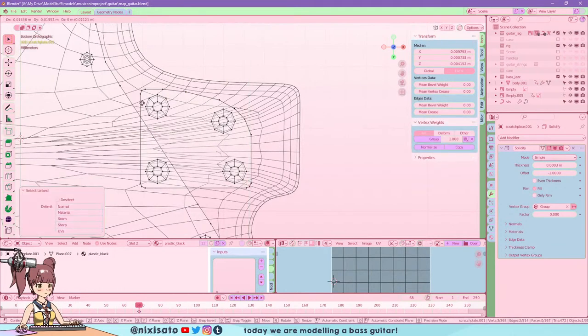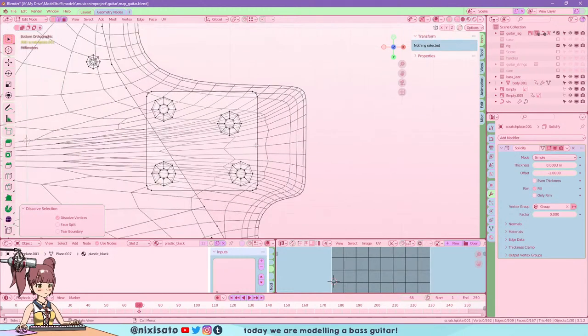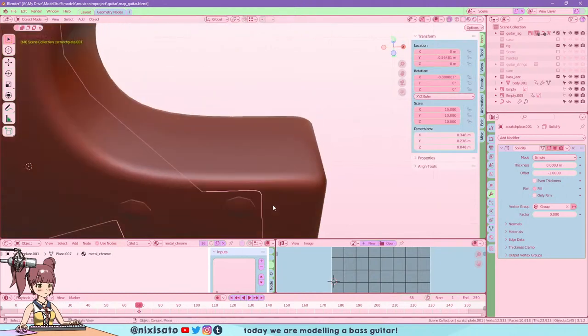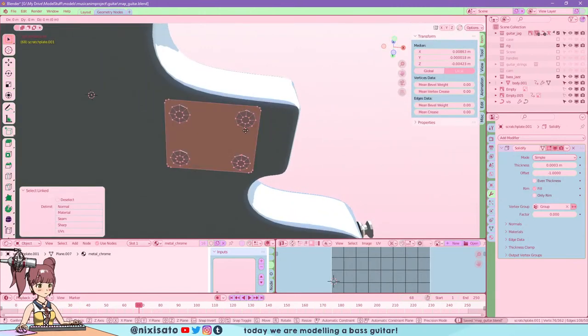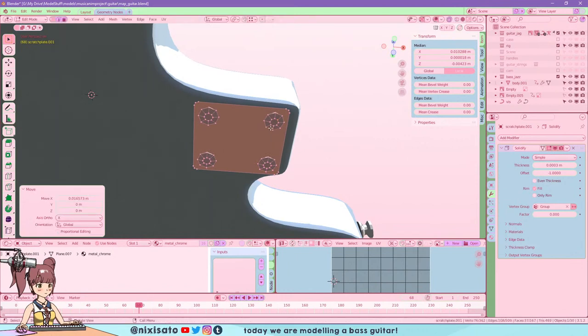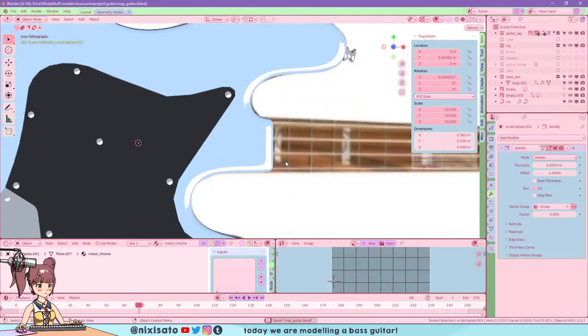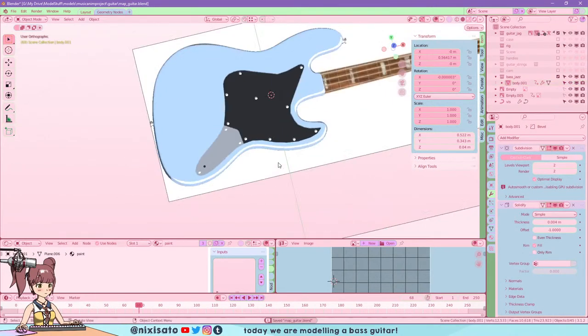So I'm just scaling inverted on the vertical axis. Would it work like this? There we are. That's a bit of a hacky way to do it, but exactly the same result, so it doesn't matter. Backplate done. Oh wait, let's move that up a bit to where it's supposed to be. Okay, here it is. That is looking pretty good already. Oh, it's not this color though. That's right, we'll do that later.